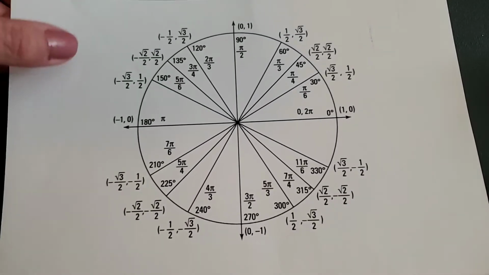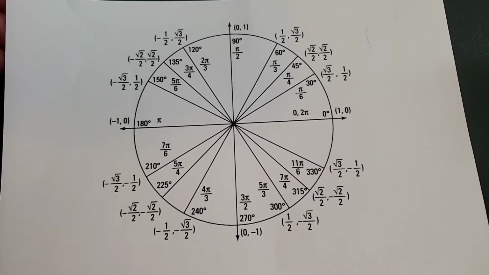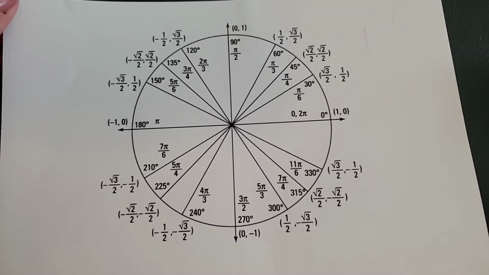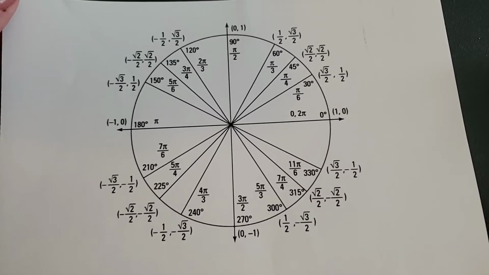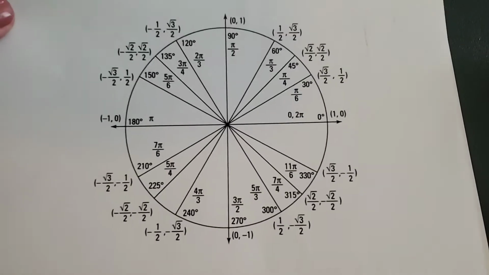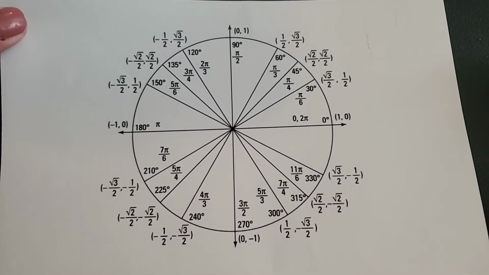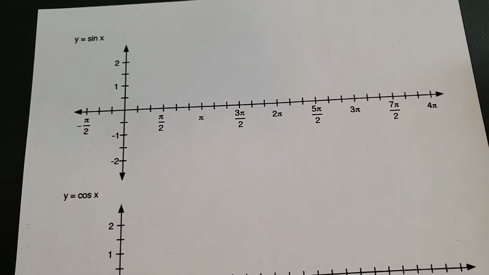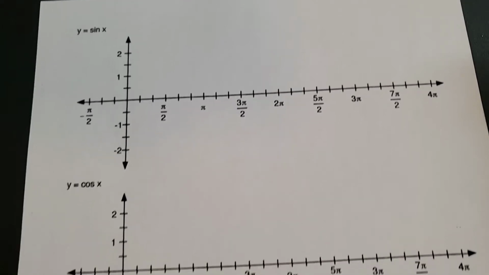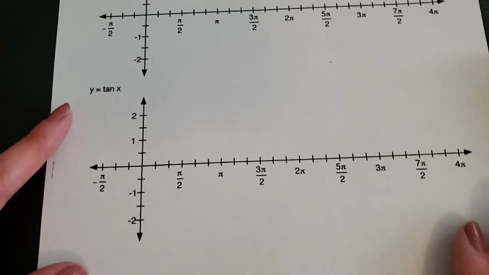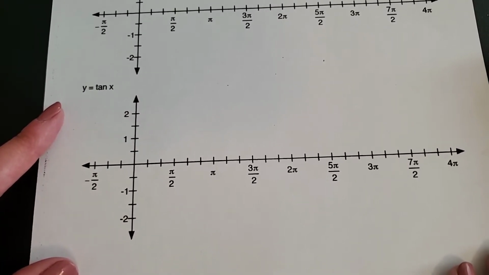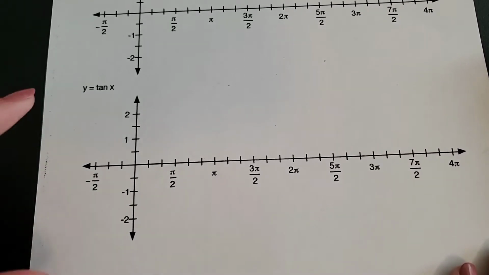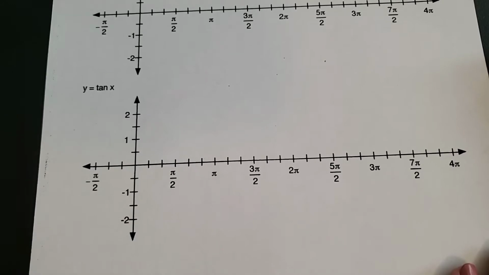One is this filled in unit circle. You can use the one that you created a few days ago, but we're going to do some highlighting and marking on the unit circle, so I suggest actually printing a piece out. You will also need the blank trig graph paper. We're going to look at sine and cosine today. There is also the tangent function on there. That is bonus for you.